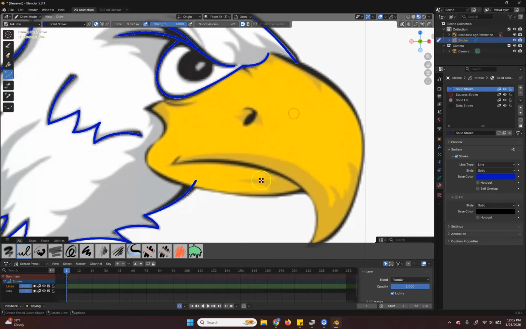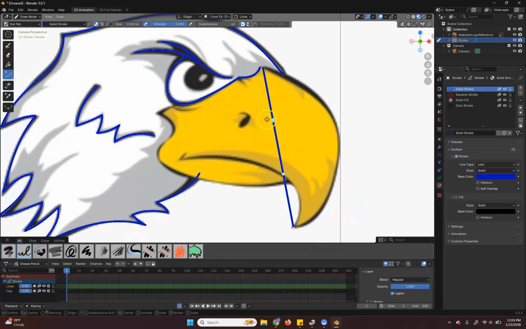And then we need to do the beak here. Let's go ahead and do that. So I'll just start up here. I'm going to click and drag all the way to the bottom of the beak. And I'm just going to do this as I go, so that way I can see it a little bit better, like this. And this is one of those ones where maybe it would make sense to go straight and then break it into two, just because it is such a long thing. It's going to be a little bit difficult to get it perfect. We'll just call that good enough.